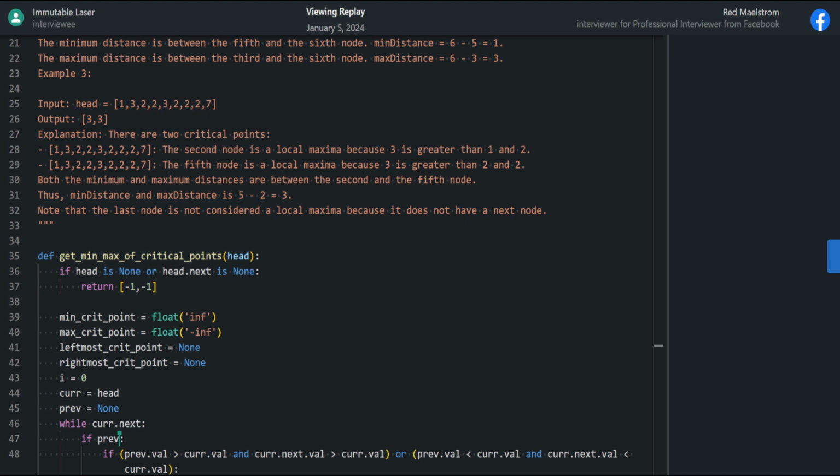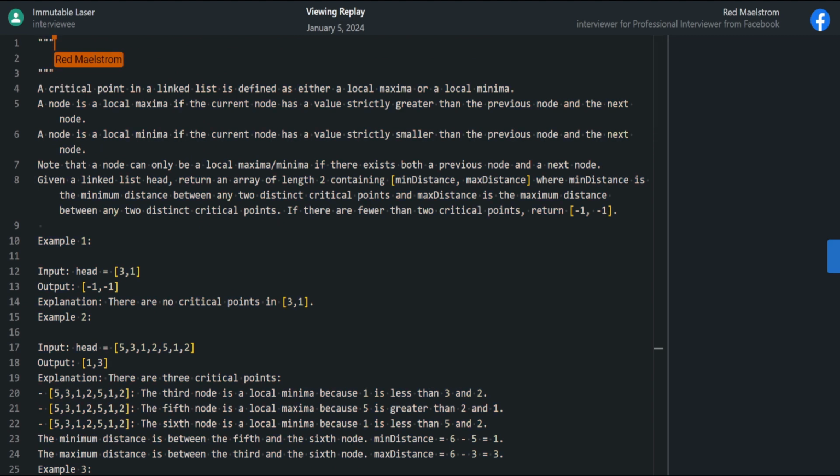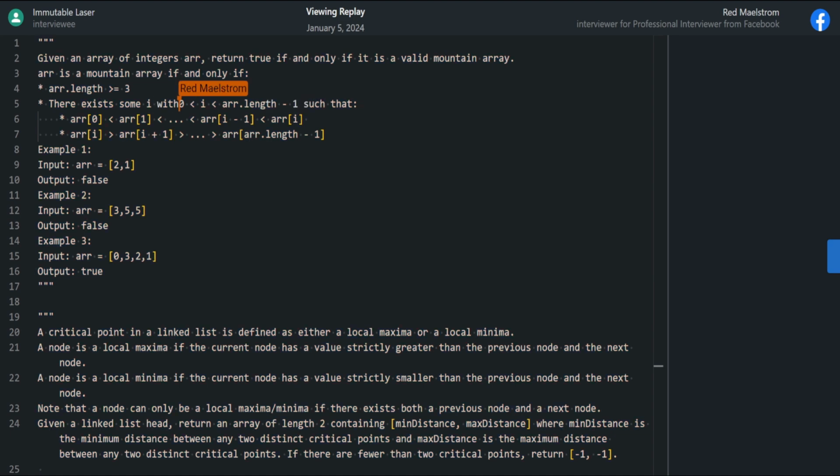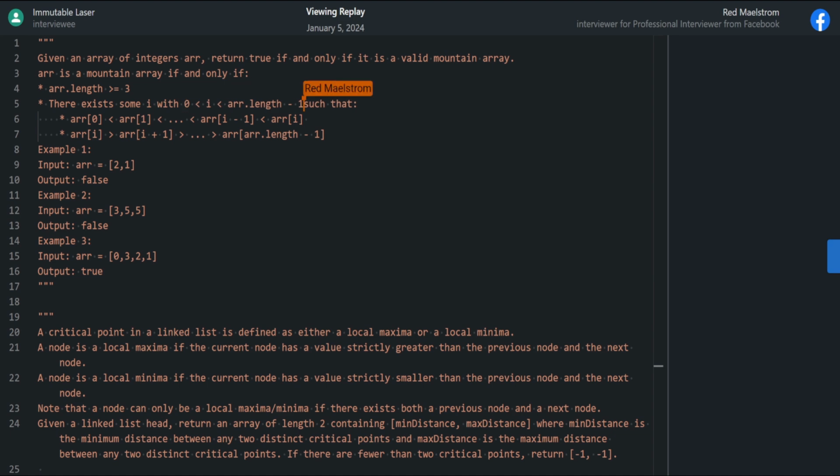Let's move to the second question. Okay. I'm pasting it at the top. So you have an array as an input, and basically you have to return true if it is a mountain array or not. A mountain array is an array which has at least three elements, and there exists an index I, such that the array is strictly increasing till that index, and the array is strictly decreasing after that index. And both of these increasing and decreasing parts should be non-empty. So yeah, go through the question and let me know if you have any doubt.